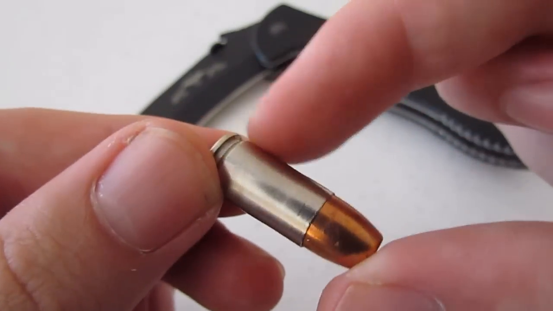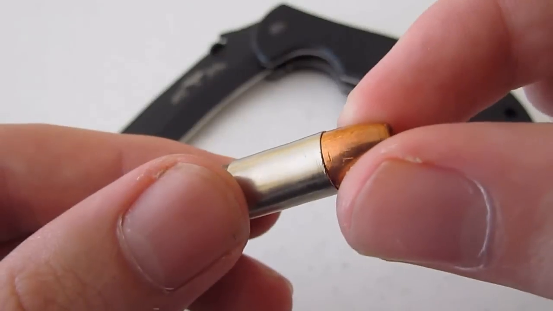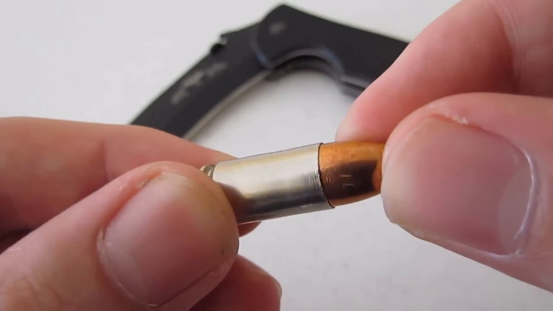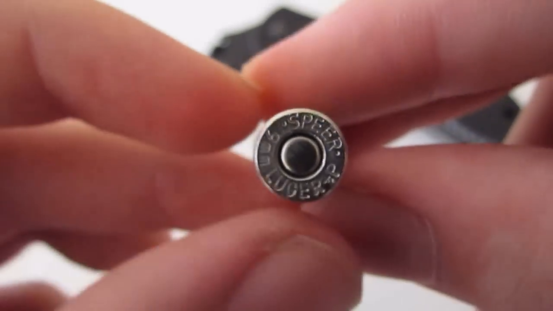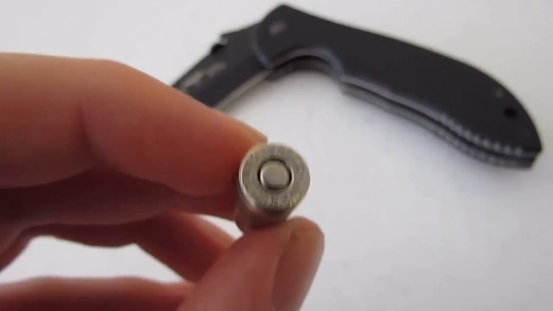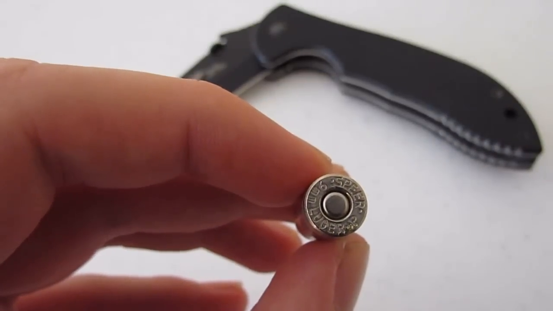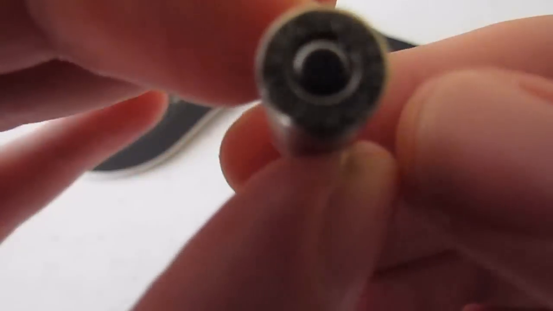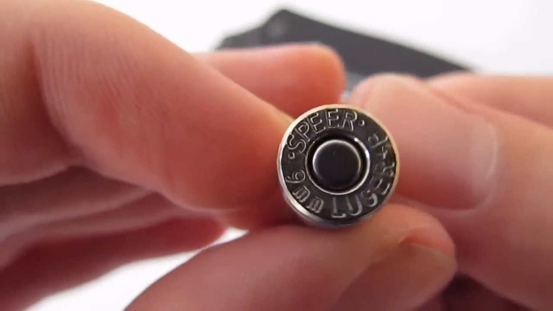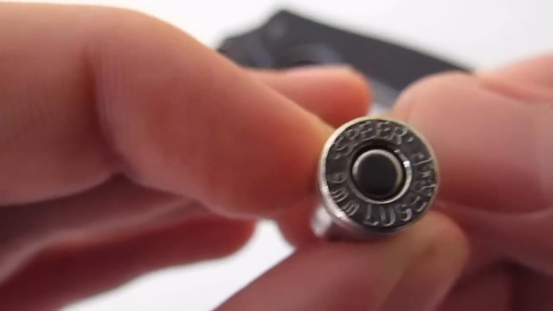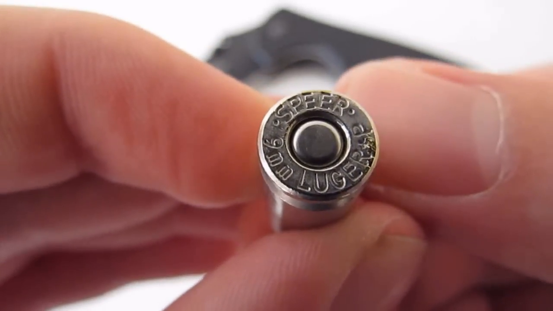And then this silver part is what's called the casing. Inside the casing would be all the gunpowder. And then on the back, that little circle on the inside, that's your primer. And then on the back you've got the head stamp, which tells you about the round. You can see the manufacturer is Speer, and it's a 9mm round.